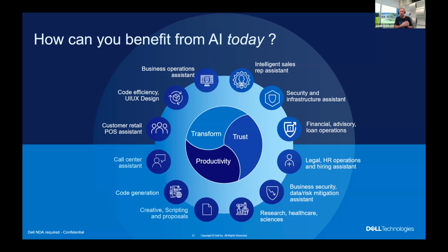But what I really want to call your attention to, and some of the risk or perception that folks have, is that this is going to eliminate my job. As you look around this wheel of the different aspects of where you can start with AI today, look at the number of callouts that say assistant on them. These are tools designed to make our jobs easier, more efficient, more effective. Things like the assistant somebody was using to record and transcribe this actual webinar are things that AI can assist us with immediately.